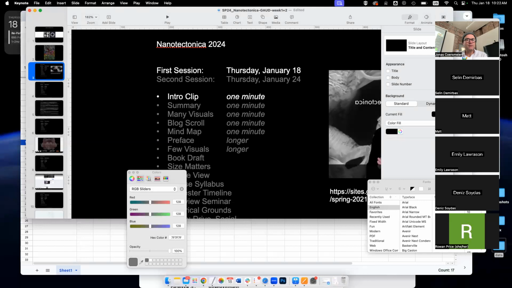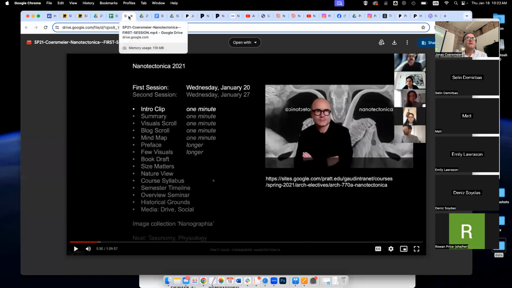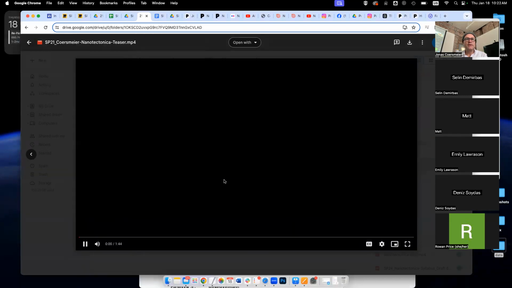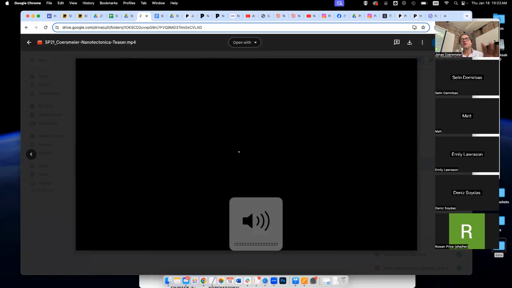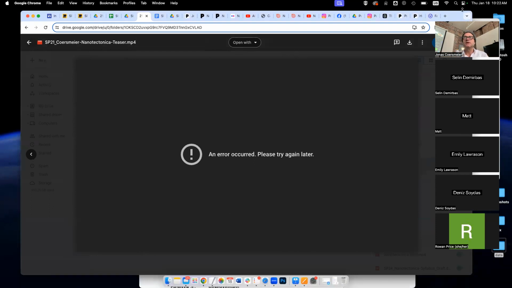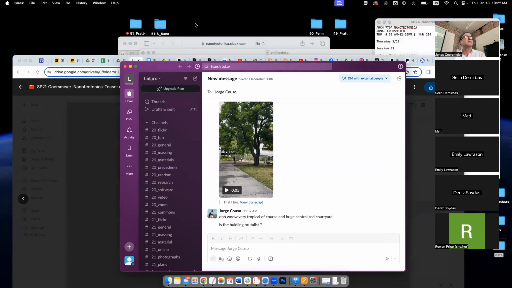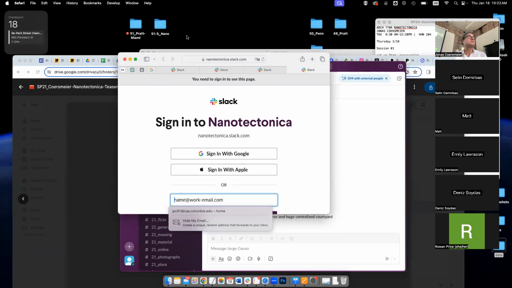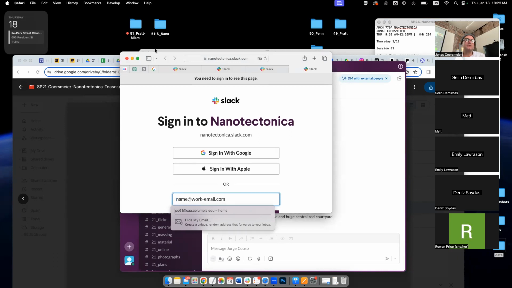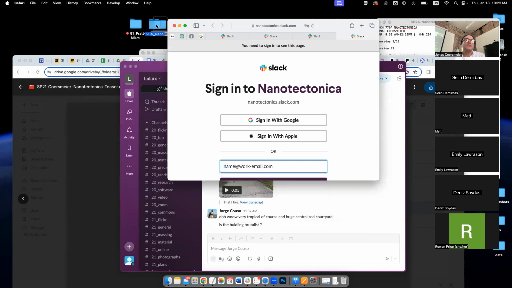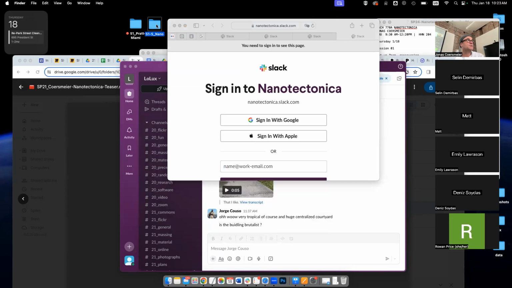Let me try to pull it up as a quick intro. It's 1 minute, really very quick. It tries to gradually approach an understanding of what this course is or could be. It is intentionally ambiguous and highly structured at the same time, meaning it could be understood as fairly complex, but it's also very simple to follow because it has a well-established structure. Once we understand that structure, we can deploy it, or also destruct it and reinvent it. But there's no reason to feel floating at any point, because you can always refer back to that structure, and I'll introduce what that is in a minute. So let me pull up this little clip.